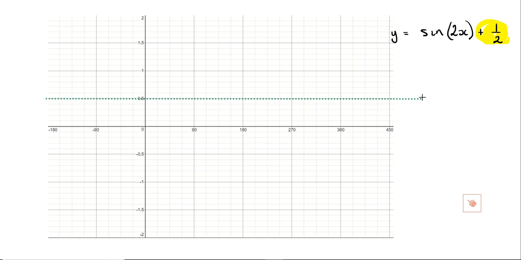Thank you. Okay, so we've got our centre line. Now this is where it's important. So what is the amplitude? Ethan? 1. So where do I draw my lines? 1.5? Exactly. So 1.5 is the maximum it goes up to. And the minimum it goes to is? Negative 0.5. There you go.